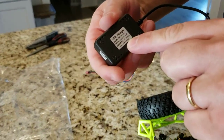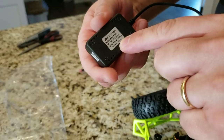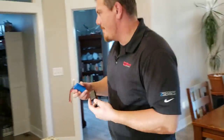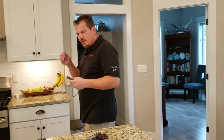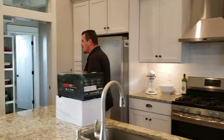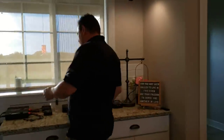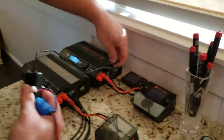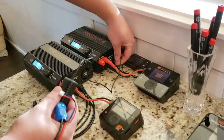It doesn't say it's a LiPo, but it does say 2000 milliamp hours. This, of course, is a 1500 milliamp hour. Technically, this should charge though, because it's got a balanced charger. Of course, you can't plug it in the wall. This is USB, so I'll just plug it into this power supply. It has a USB port, which is 5 volts at 1 amp.